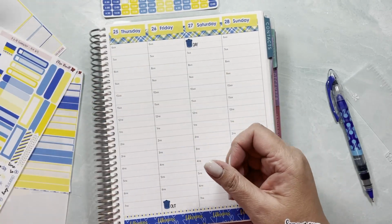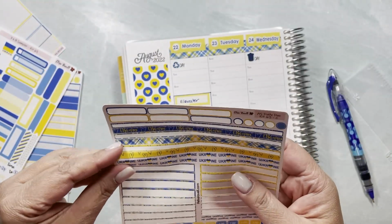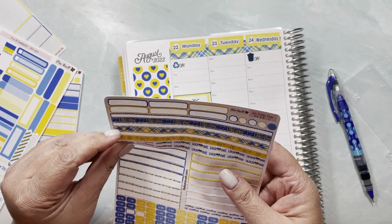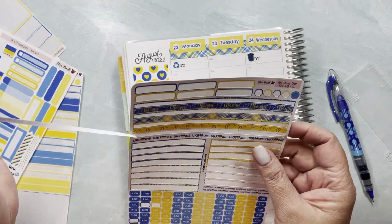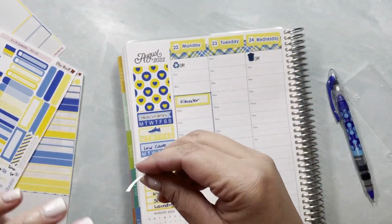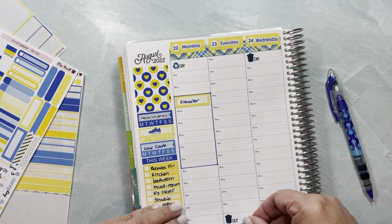Okay. Now, on the other side, it's not going to be the same one though, but it's still going to be cute. Oh gosh, if I can peel it out. It's so tiny that it's not easy to get it out. There we go.